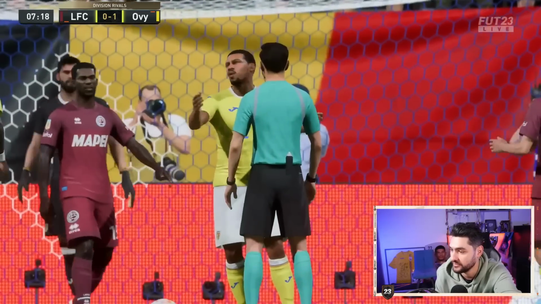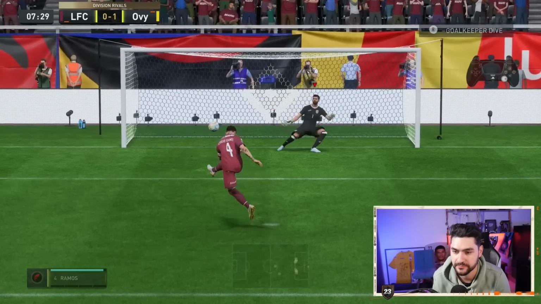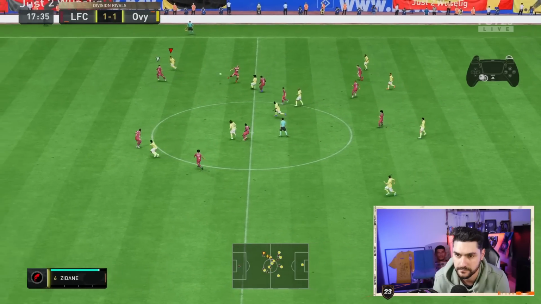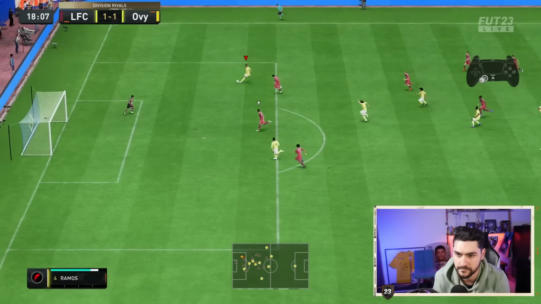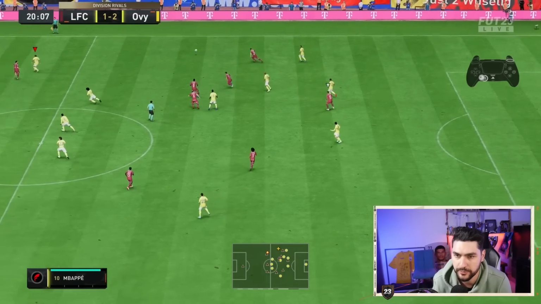No, that's never a penalty kick. No. That's never a penalty kick. That is not a penalty kick. That's never a penalty kick. No. Let's go, Eusebio. We punish him right there. 2-1. Want to keep it a bit more cool.